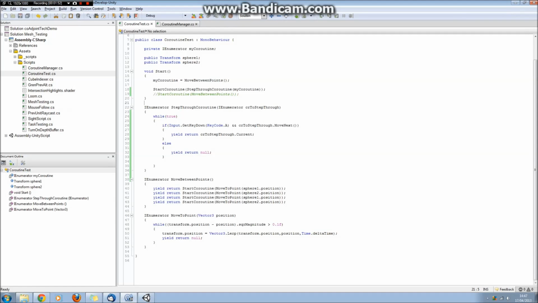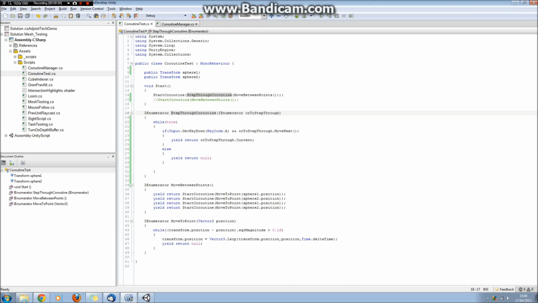So how have I actually achieved this? What makes this possible is the way that Unity implements coroutines. Every time that you create a coroutine in Unity, you're actually creating an IEnumerator. So the Unity Gems website has some useful information about what an IEnumerator is, and also you might want to look up on MSDN.